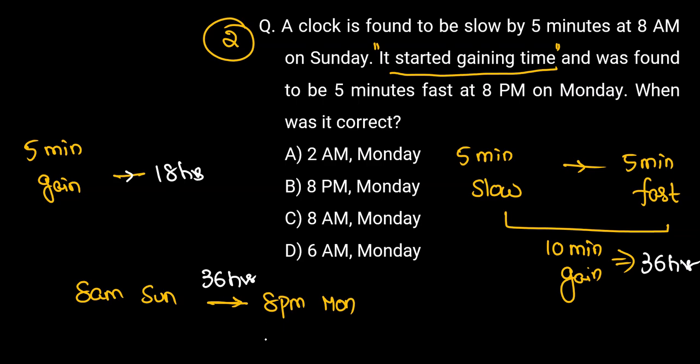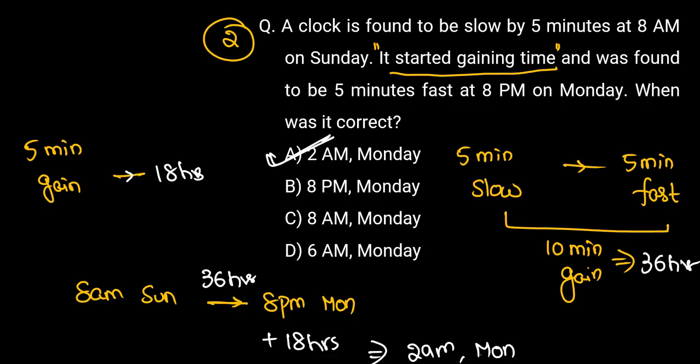So 8 p.m. plus 18 hours. 8 p.m. plus 12 hours is Tuesday 8 a.m. Still 6 hours is there, so 2 p.m. on Tuesday. You please check that. Yeah, okay, correct. No, 8 a.m. plus 12 hours is 8 p.m. Yeah, 2 a.m. on Monday, not 2 p.m. 2 a.m. on Monday. That's the change compared to the previous question, slightly.